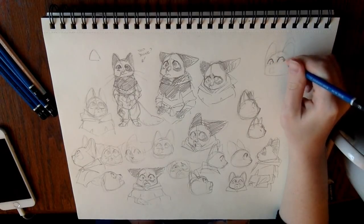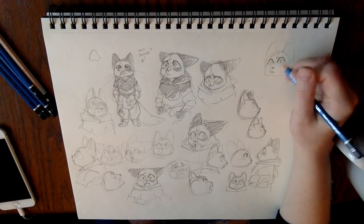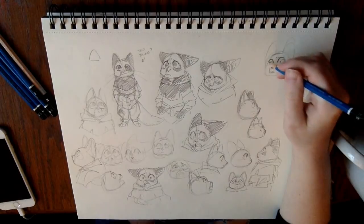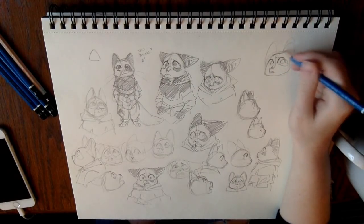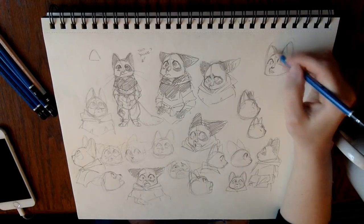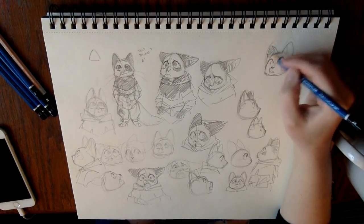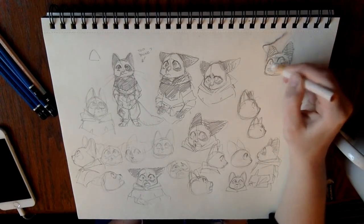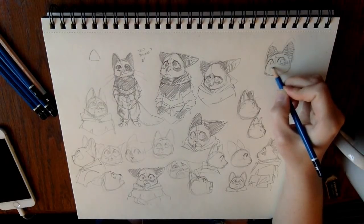I'm looking at Bones like, did I get that right? Close enough. Marble is a little sweetie — he's really shy, he's about eight at the beginning of the comic. While I was drawing him, at first I drew him a little too young, like maybe a six-year-old, so I'm trying to work at making him look the proper age while still looking really cute. It's tough. I tend to make my characters look like teenagers whether they're older or younger. I think it just comes from drawing anime, where most characters are teenagers or in their 20s, so everyone looks like just a young adult. I'm trying to make myself not do that and actually make the characters look their age.